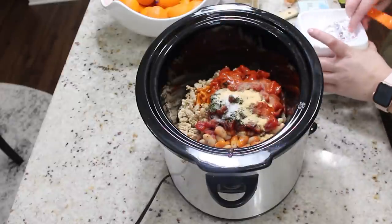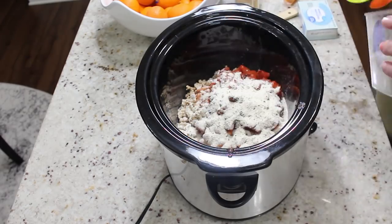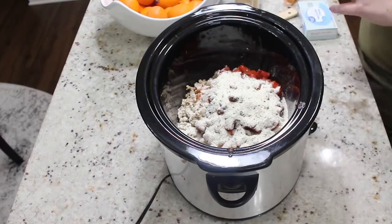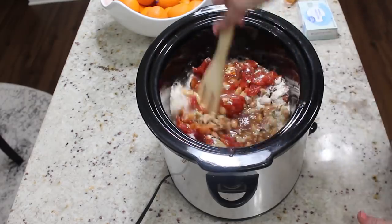And you can also add blue cheese crumbles if you want to. Oh, so, so, so good. I highly, highly, highly recommend that you get this one. Make it and let me know in the comments down below what you and your family thought of it.